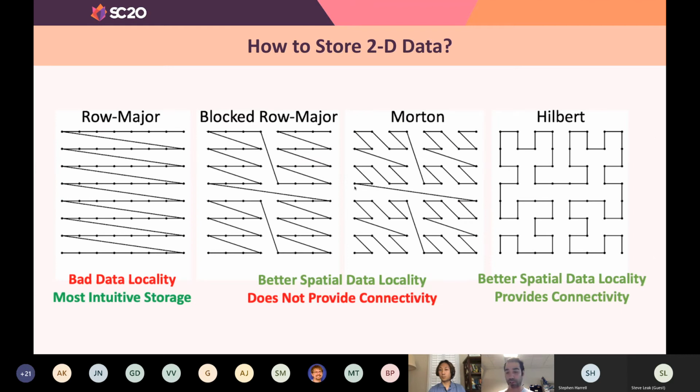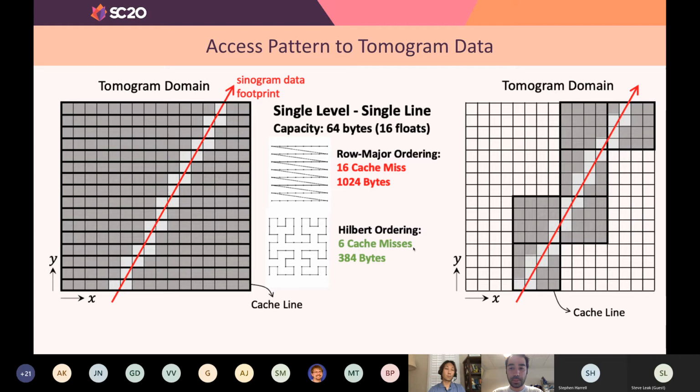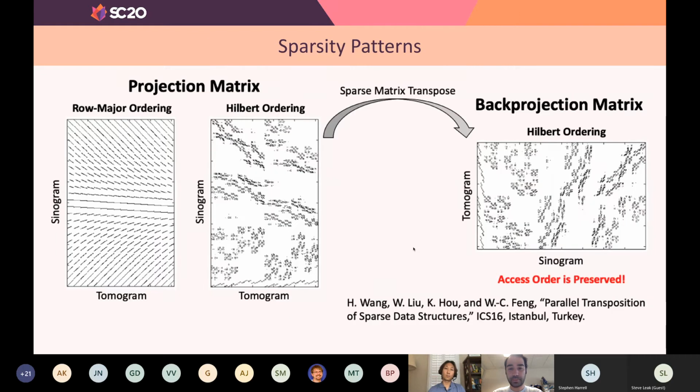So one performance optimization we did in the paper is these orderings that provide you data locality. I want to skip these slides a little bit faster because they're already in the paper. When you use those orderings, you change the sparsity pattern of your sparse matrices and provide more data locality that utilizes cache lines and uses the hierarchical memory architecture in a more efficient way.